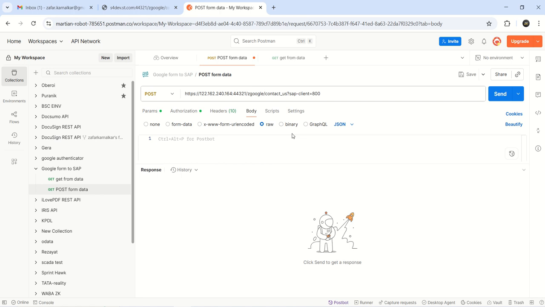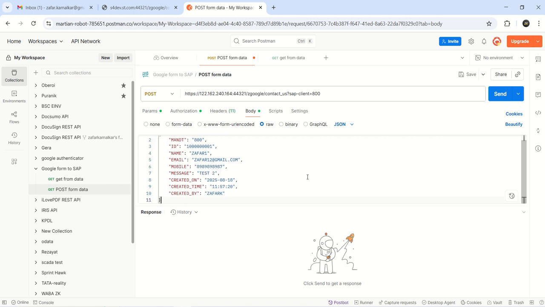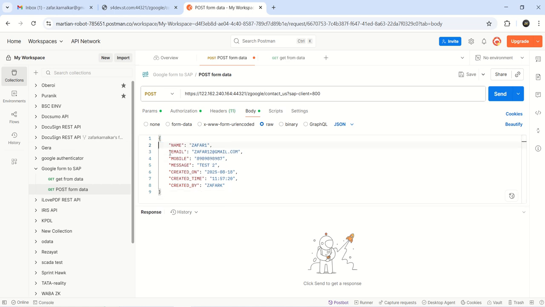So in the body part, select raw, JSON and pass your JSON body here. Okay. Now this is as per the SAP structure. But from Google Form, what we'll get? We'll get name, email, mobile, message. I will remove all this one. Right. So this will come from the JSON.